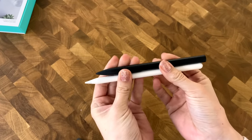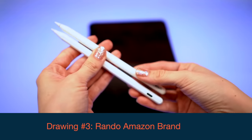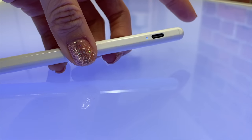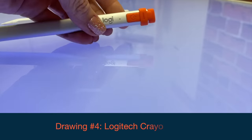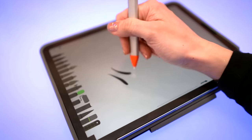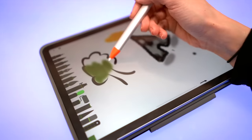Outside of the two pressure-sensitive styluses, the next best is the random Amazon brand. These Amazon brands all look like an Apple Pencil, magnetically attach to the iPad, though they don't charge. There's a neat feature where you press the top to turn on. Because of this, we like it better than the Logitech Crayon. There's nothing bad about the Logitech Crayon — it's still a very good stylus — but it doesn't stand out against any other product. It's great for note taking, but it's called the Crayon and we don't like drawing with it, which is ironic.